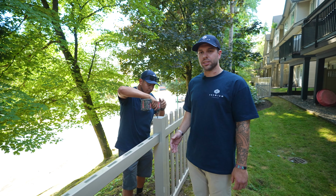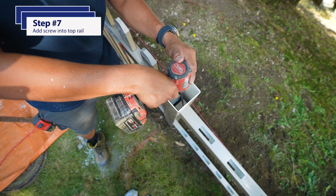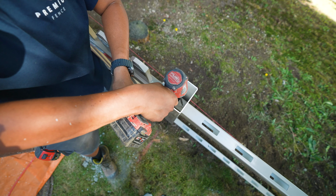Now that the top rail is installed, Alex is going to install the screws. He's going to do this by accessing it through the top of the post hole and fastening from the inside of the post.